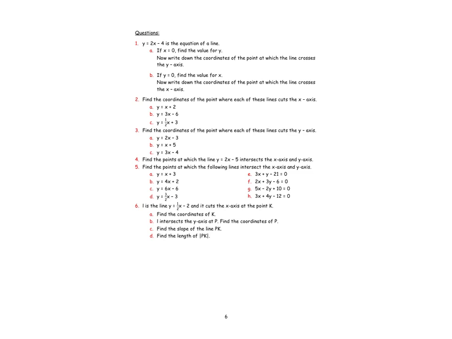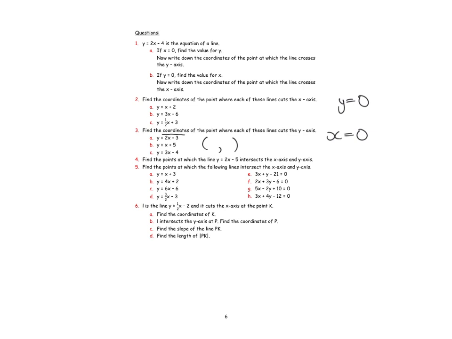Question 2 asks you to find the coordinates of where the point cuts the x-axis. So when it cuts the x-axis, we know that y is equal to 0. Question 3 then says find the coordinates of the point where each of these lines cuts the y-axis. And when it cuts the y-axis, we know that x is equal to 0. So we're able to find the points. Now, the coordinates are really, really important. For this, there'll be an answer as a point, so there has to be an x and a y. So all of the answers will have x and y.